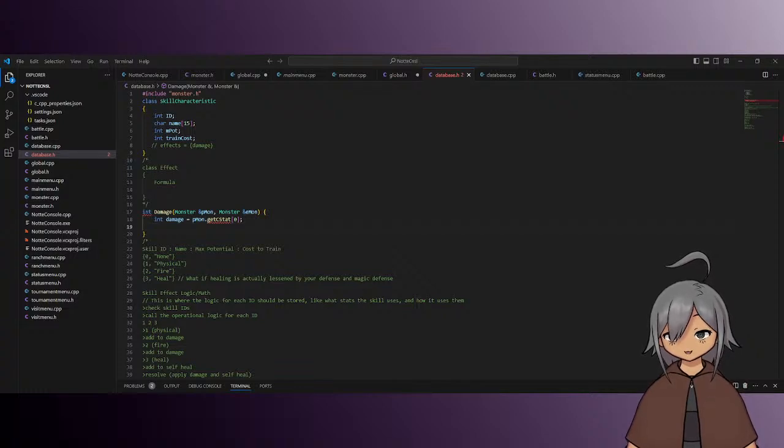Let's see, so we want to use a pointer here. We're using a pointer to call a object function, right?